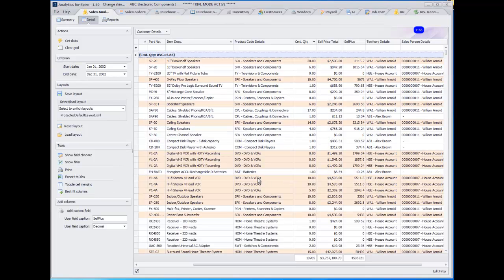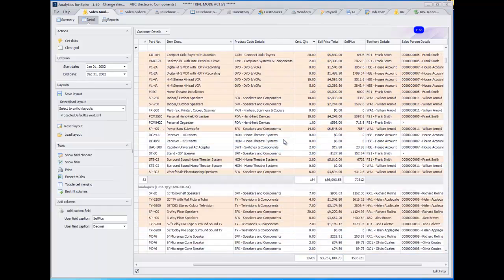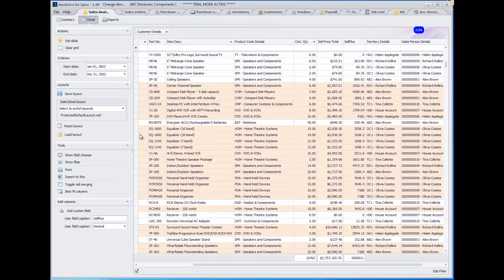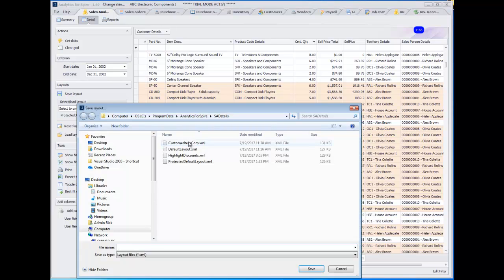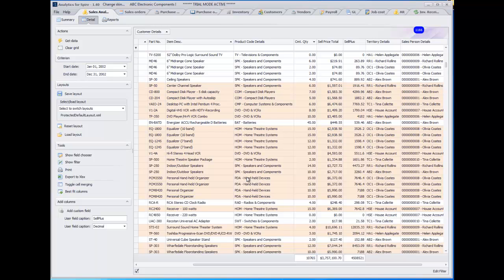So there, I've got a quick way of allowing me to highlight those items when I'm scrolling through the list or looking at the report that shows me anytime that item is more than $1,000 or less than a certain value or whatever. And again, those rules can get quite complex as well. So we'll save the layout again. And that's now part of that layout.